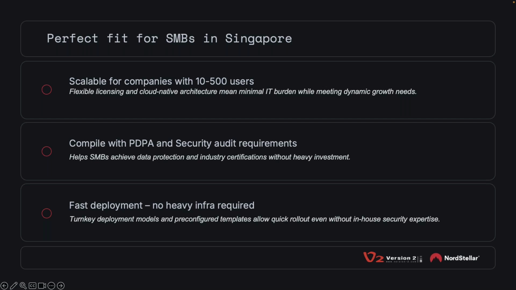It helps you comply with PDPA and other security audit requirements locally in Singapore, because we do zero trust architecture, dark web monitoring, and exposure monitoring. It helps a lot. And very importantly, both NordLayer and NordStellar are cloud native, so you need not invest in anything additional on your infrastructure. You just have the account and start to deploy and use it.